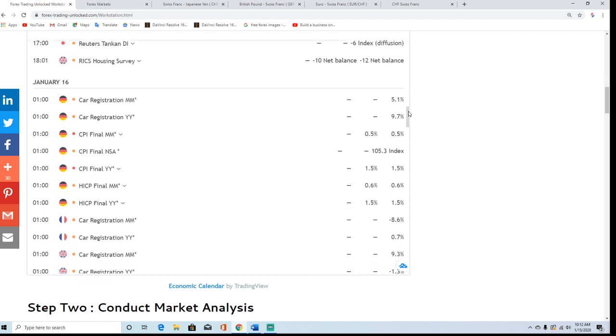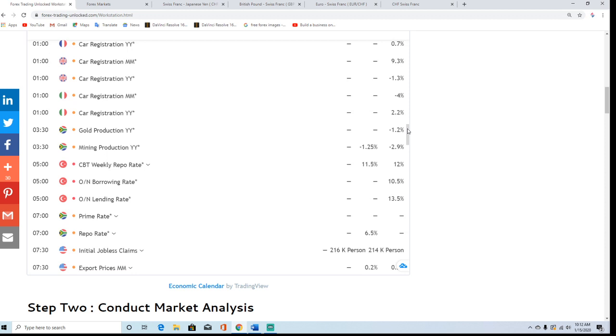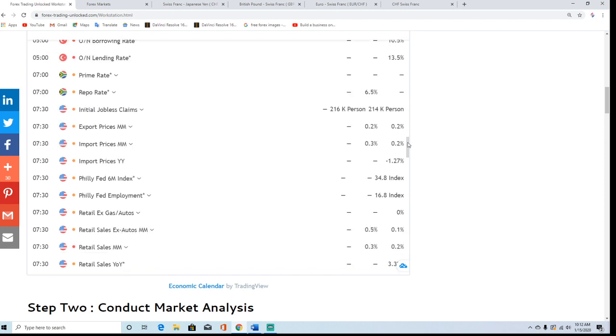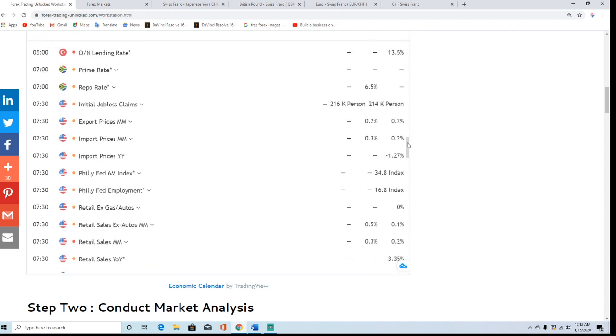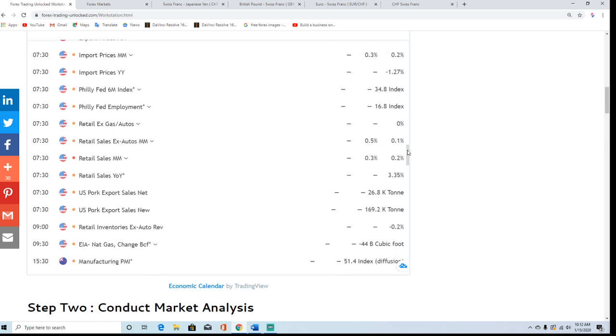Most of the numbers are out for today. Tomorrow we have a bunch of numbers that will be impacting Germany and the EU, as well as the euro dollar. So we'll see how that goes with the euro US dollar. We also have some US numbers that are coming out tomorrow. Initial jobless claims, a normal Thursday number. But we also have, excuse me, import prices, Philly Fed, retail sales, and a bunch of others.